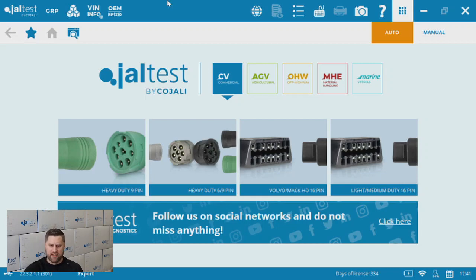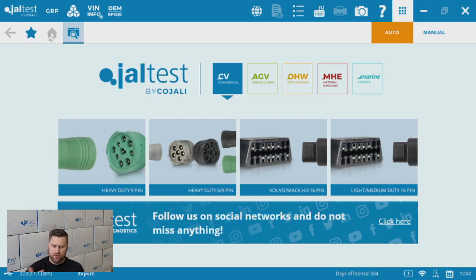So this is our home screen. Some of you who are using Jaltest already might recall after you've disconnected from something and you hit that home button up here at the top of the software, it's going to say a diagnostic report has been created. Would you like to save that diagnostic report? And hopefully you're hitting yes, because that's going to hold a record of that troubleshooting or that diagnostic or connection, really anything that we've done during that connection, the fault codes that are in there, the tests that we ran, the data that we monitored. It's all going to show up in that diagnostic report.